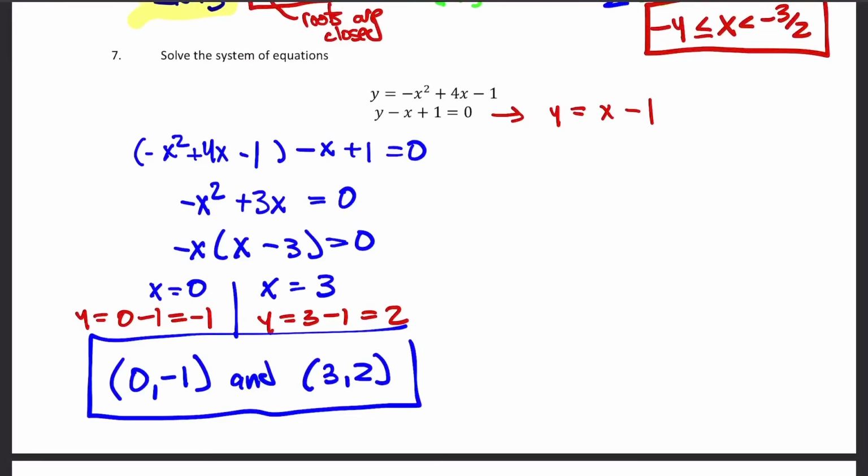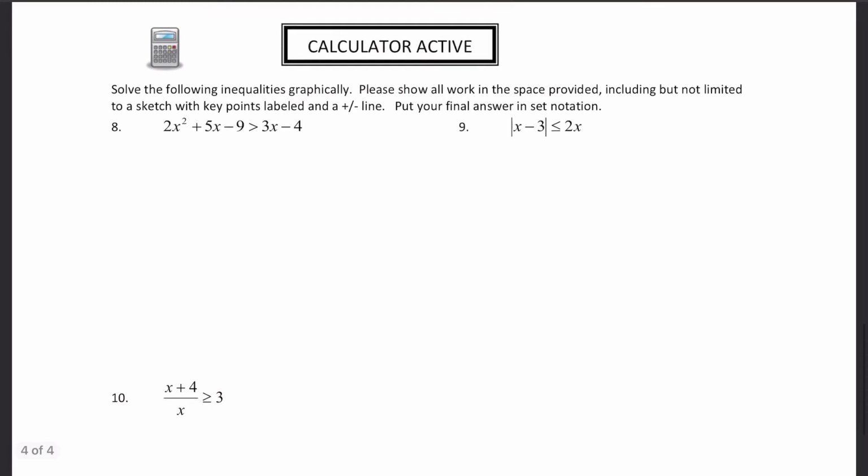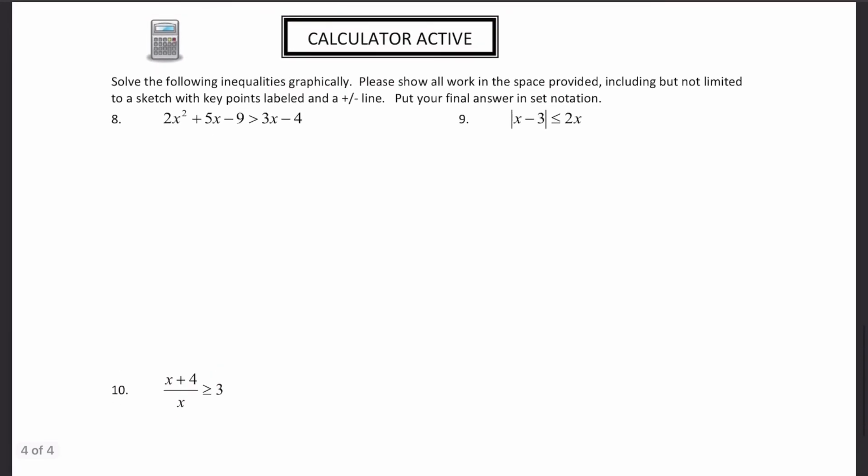All right, let's move on to the calculator active portion. Now, I would prefer it here if when you do these with your calculator, you set them to 0 first. It's just going to make it a little bit easier, and it's going to make it more consistent for us for the rest of the year and for you guys moving forward into calculus, because we just know we have to find all the roots every time.